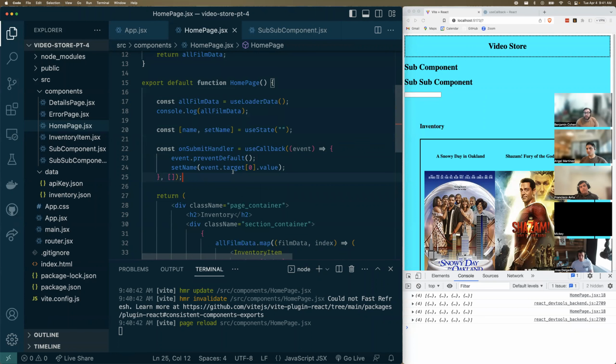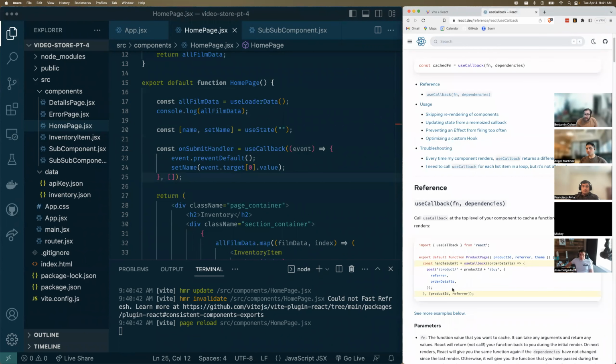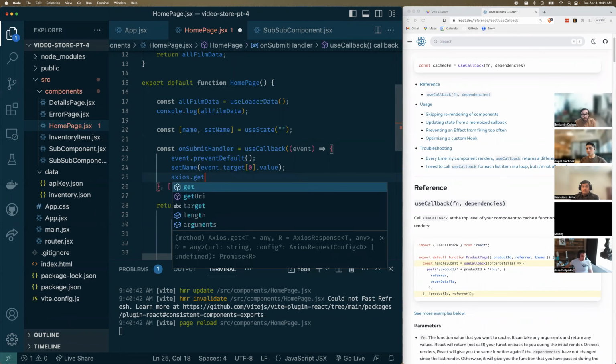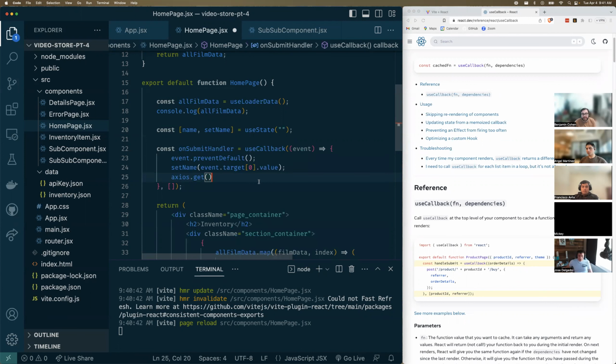But of course, let's say useCallback relied on something. Like in this example, let's say we did some kind of post. Say you're using Axios and we did some kind of axios.get here. This is just an example. Obviously, this isn't really what we would want to do, but let's say we had an axios.get with a path like slash name, and at that point we want to include that name here.